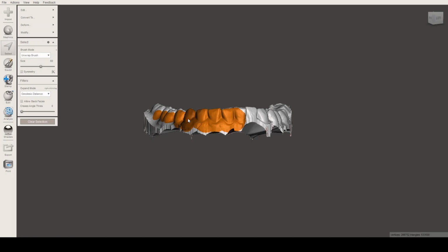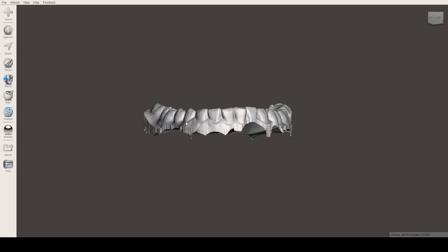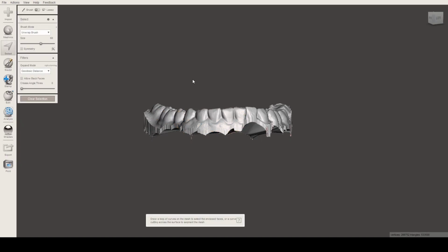And another way to select things, actually, let's deselect first, is the line select or the point select, where you just click a line there and it will select that portion of the object.